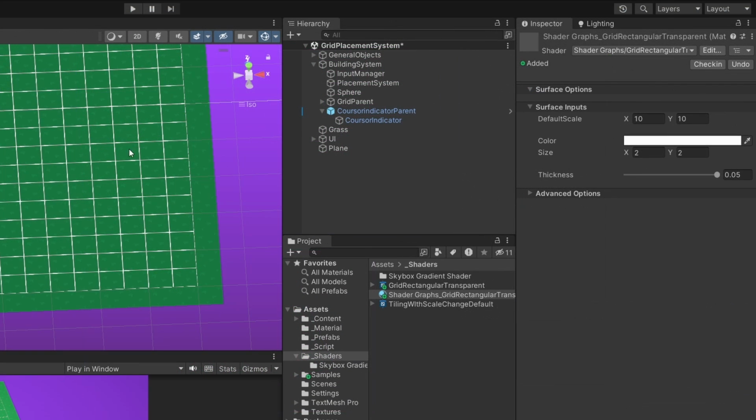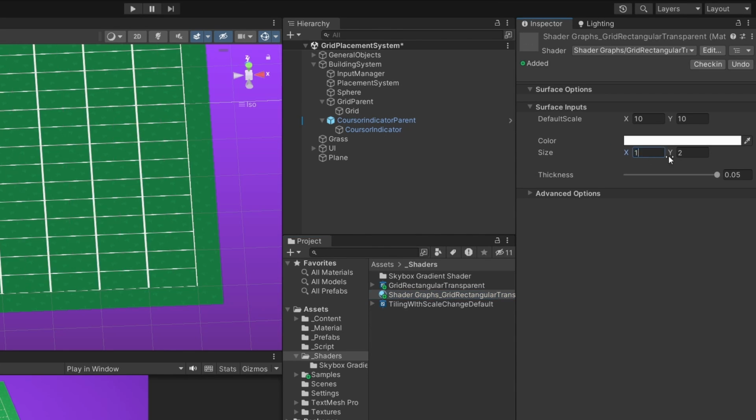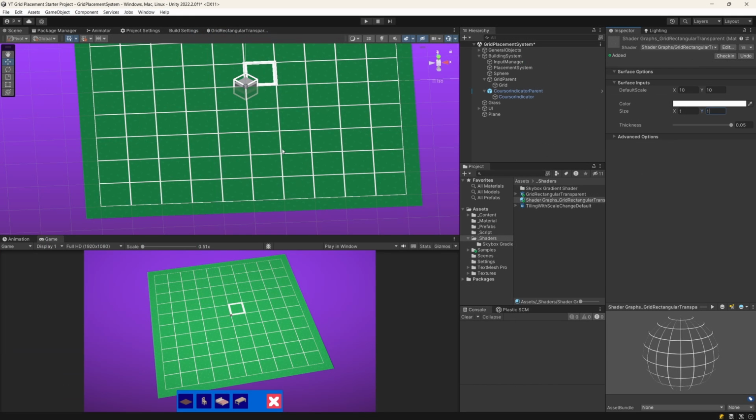So to apply this to our grid component, we would need to select the grid parent, and we would need to set the size to be 0.5 to account for the more granular grid. That's why I have mentioned that we are multiplying in the shader, but in the grid cell size we would need to set half of the size to adjust it. We are going to leave those values as 1 and we are going to change the material size to be 1 by 1, since this is the size of the prefabs that I have prepared for the later part of this tutorial.